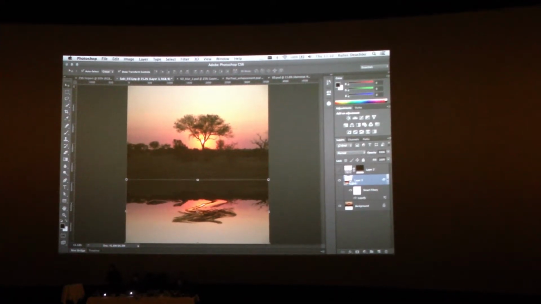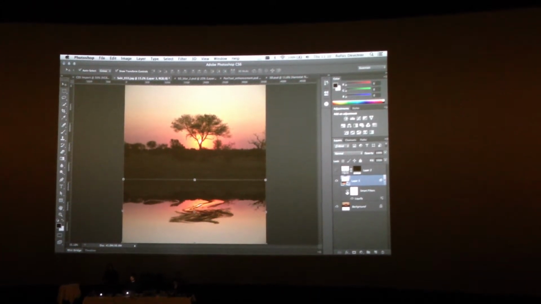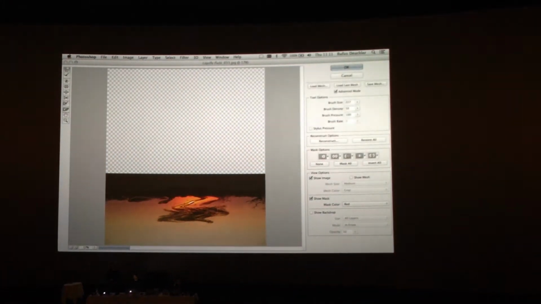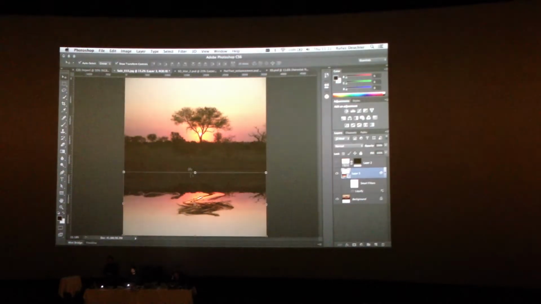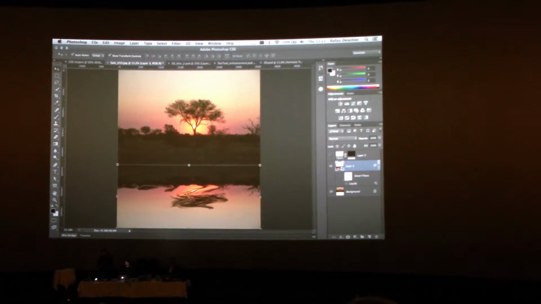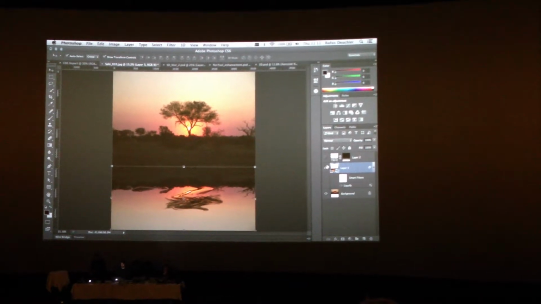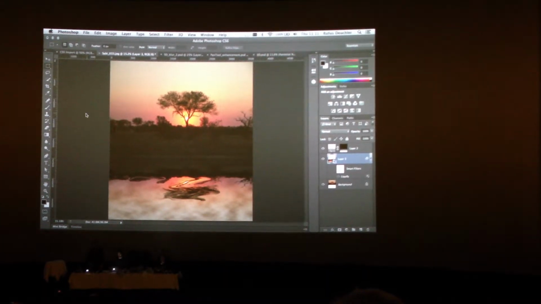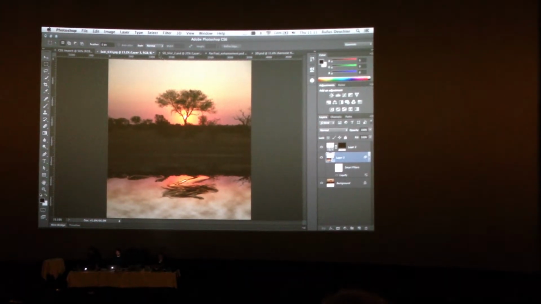But the really cool thing is that this is now a smart filter. And at any point I can go back and revert to the original. Or if I need to, I can reopen the liquify window simply by double-clicking on it and make some other corrections. Maybe here I overdid it a little, and say OK, and go back to my image, and that will immediately be applied. And at any point, like I said, I can go back in here and say, I want the filter, I don't want the filter. I can even work on the mask for that filter. Okay? So let's add our little fog here, and we're done with this image. All right? So this is one of the things that we can now do: the liquify on the smart object.